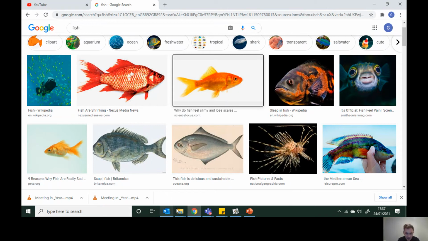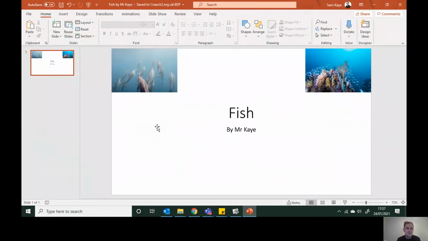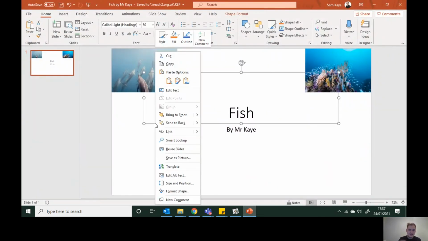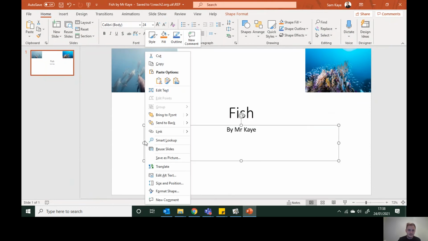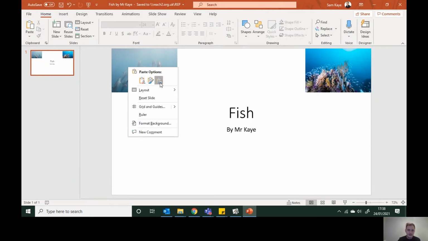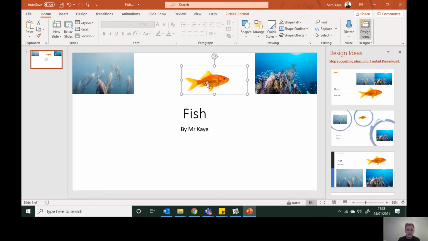Then down at the bottom here, I need to find my PowerPoint or whatever piece of software you're using. I click on that and there's my PowerPoint back. I'm going to right click again and I'm going to click on the picture button. Okay, right click, click on the picture button, and there it is. And then I can drag it to where I want it to be. And what I want you to do is fill your entire page with some fish. You might get big, scary fish. You might get small fish. Fill it with lots of fish.